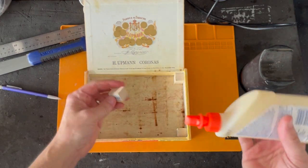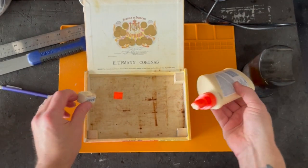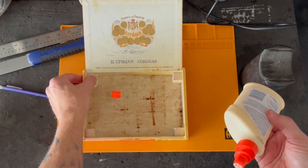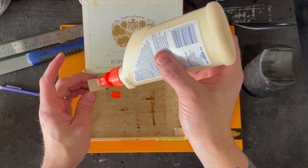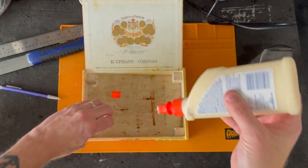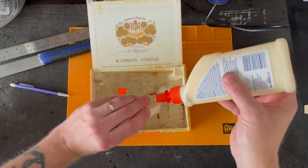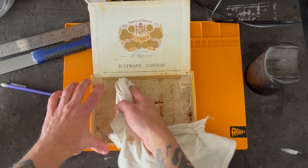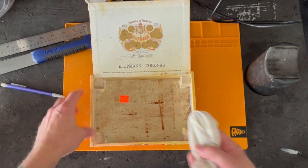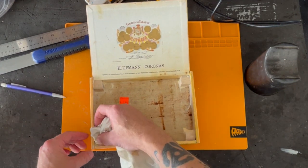So what you want to do there is put some glue on 3 sides and just push it into the corner. If you get a little squeeze out around there, no big deal. After we get all 4 of them in there, we push them into the corners well. You can soak up a little bit of extra glue if there's any squeeze out.